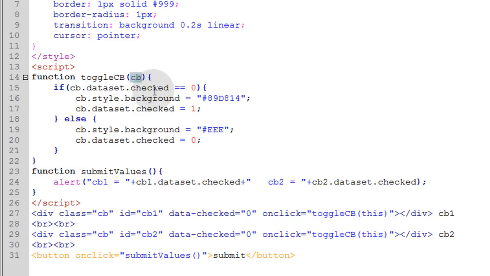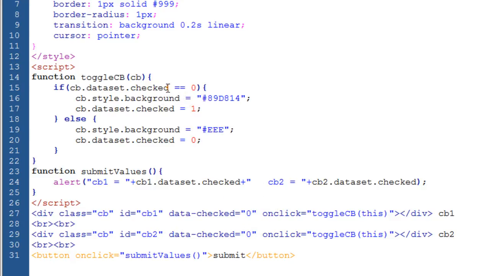That way we can do anything we want to it when it is interacted with. So the first thing we do is set up an if-else condition statement, and that reads if the checkbox.dataset.checked, which is this attribute here, is equal to 0, then we're going to change it to the green style.